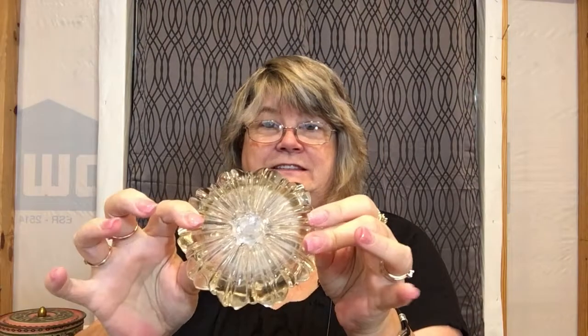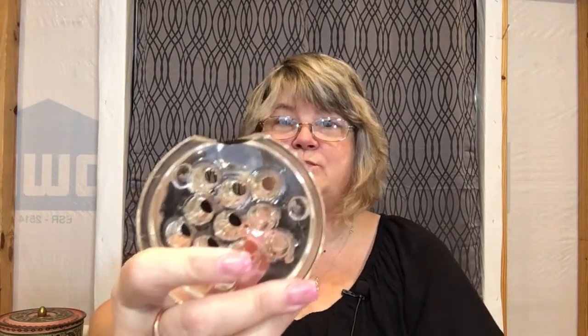But anyway, the first thing I have is the flower frog in its little tray. Now, I did not notice that this flower frog was broken when I bought it. I don't know. Maybe it's on the video and I'll have to go back and check. I didn't find a piece of glass anywhere, so Dave, you better check your cart. Look, I used Dave's cart that day because Dave wasn't there. His cart holds a lot of stuff. So anyway, I'm going to have to be careful with this if I move it in and out of this tray.